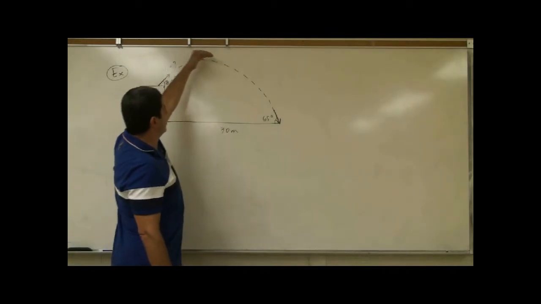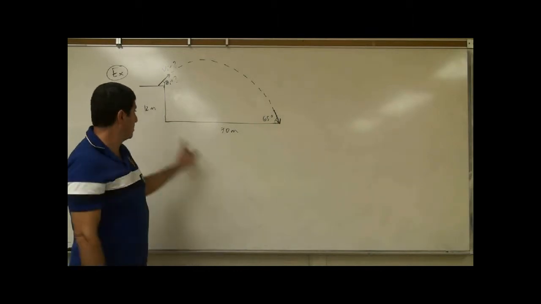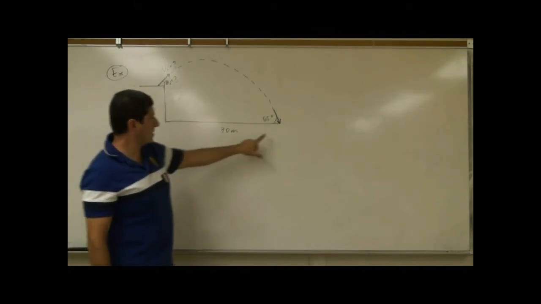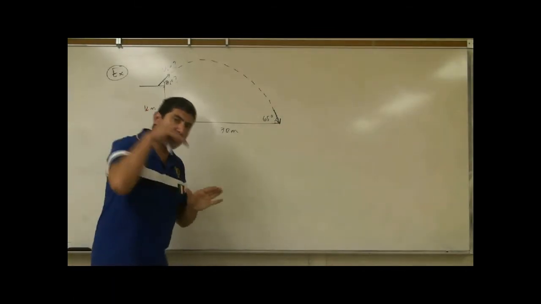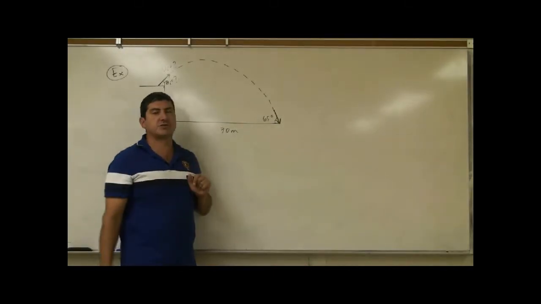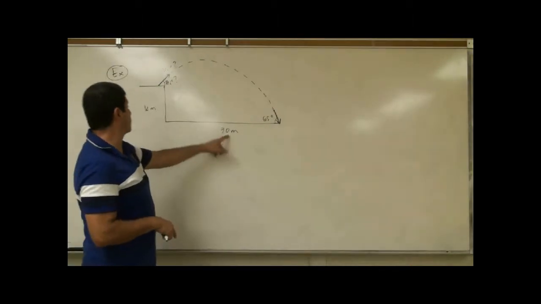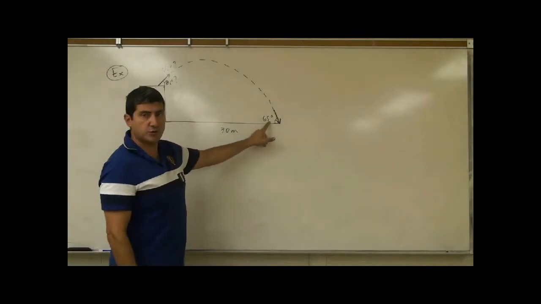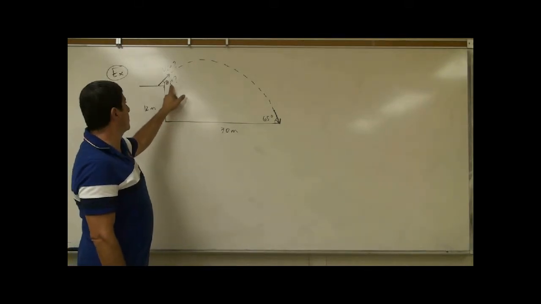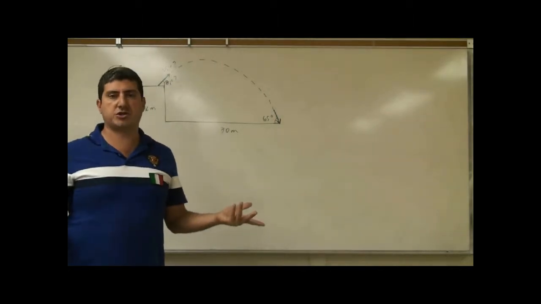So you're told that the arrow goes and hits the ground and gets stuck a distance of 70 meters from the base of the building, and the angle at which the arrow gets stuck in the ground, so you go over there to pick it up, you measure that angle, the angle turns out to be 65 degrees from the ground. Given this information, 70 and 12 meters, and the angle where it's stuck in the ground, how can we find the initial angle of the arrow? How can we find the initial velocity? Once you find those, then you can answer any other question about this problem.